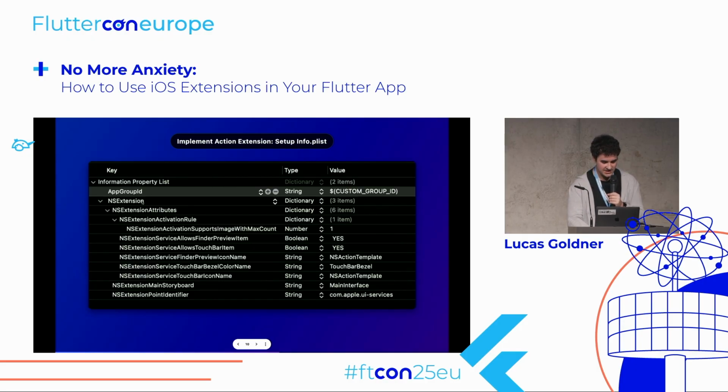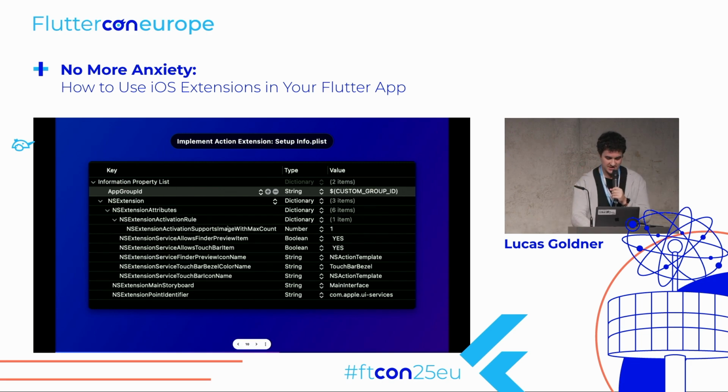Then we have this NSExtension, which has the NSExtensionAttributes property, which has an NSExtensionActivationRule property, which has an NSExtensionActivationSupportsImageWithMaxCount property. And that is very important because, in my case, we want the action extension to show up if we select an image.